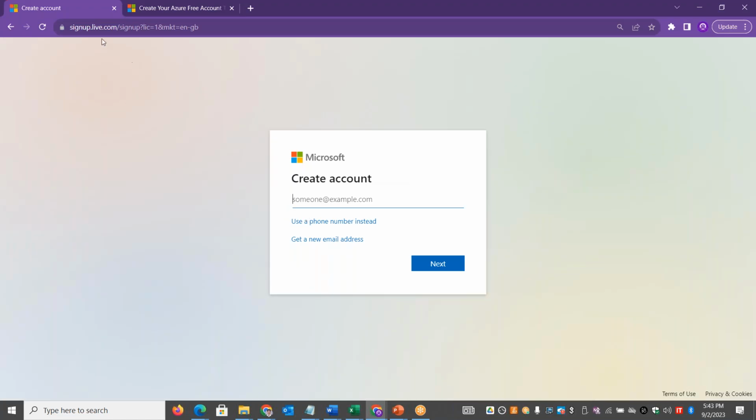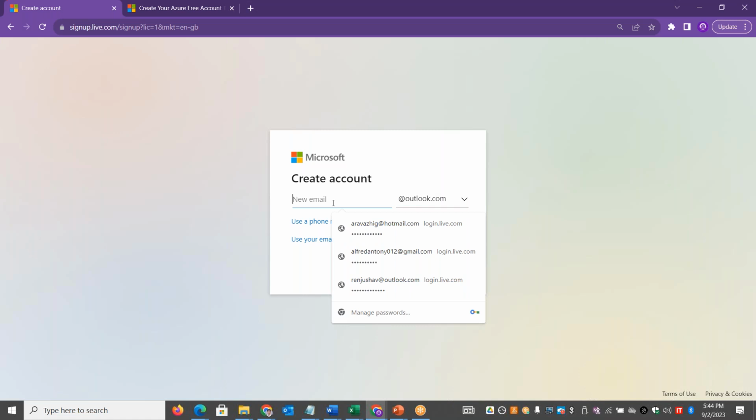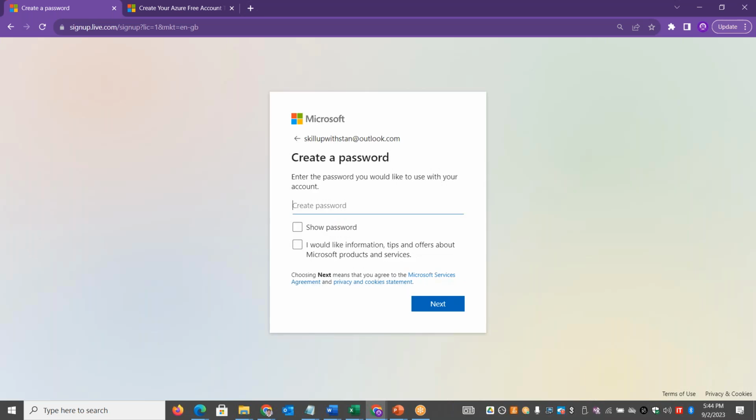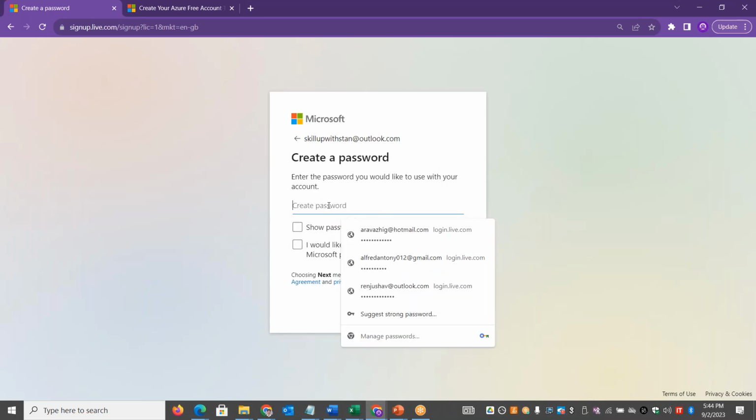Okay, so if you just go to signup.live.com, you will get this screen, and you can just say get a new email address, and from the drop down you can either choose outlook.com or hotmail.com. So I'll go with outlook.com, and I'll just call it skillabistan at outlook.com. Let's see if it is available. Okay, I'll just go and create a password for that.